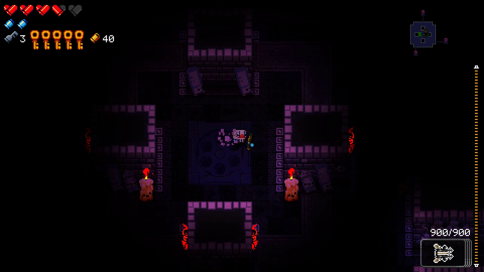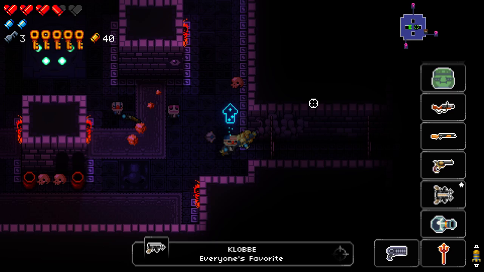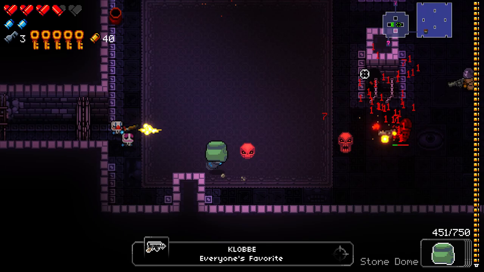Final floor. What do we got? Switch gun? Can we drop a gun, pick up a gun? Lord of the Jam didn't show up? Alright, we're solid then. We are in the clear. What do we want to use? Bop, bop, bop, bop, bop, bop. Gotta love the bop, bop.